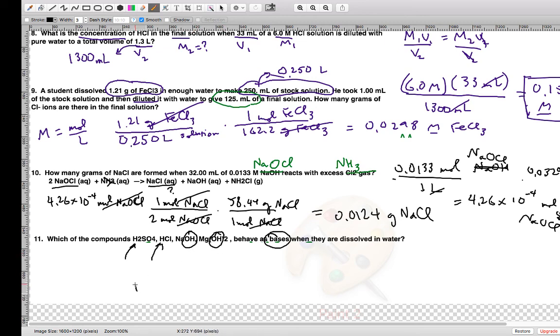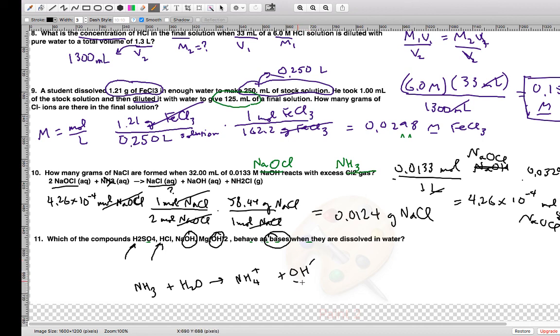What if on the actual quiz they showed you NH3? Now this is a base because it does not begin with H. It does not give off H in water. This combines with water; water is two H's and an O. Well, this will rip off one of the H's, stealing it, becoming NH4 plus instead of NH3. So it steals the H plus, actually. And what's left over is OH minus.